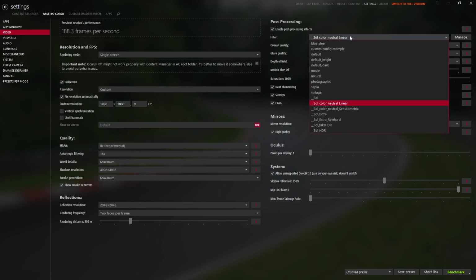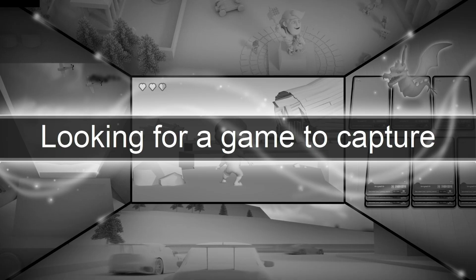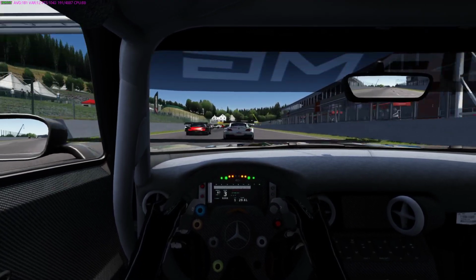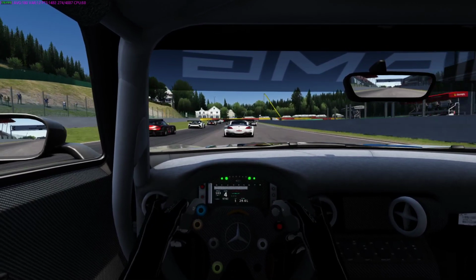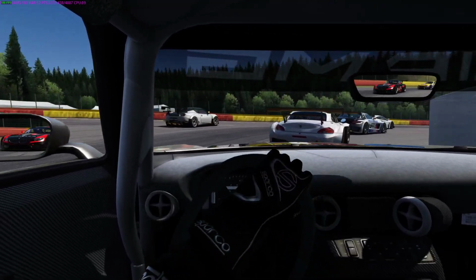Okay, so now instead of color neutral, linear, sensitometric. Okay. I'm expecting my computer to just catch on fire from running this over and over. But honestly, it's not really cranking out that many frames. Usually when you benchmark something, you've got one of the newest, hottest games there is, and it literally becomes the hottest game because you're running benchmarks to fine-tune and get the most FPS out of your rig.